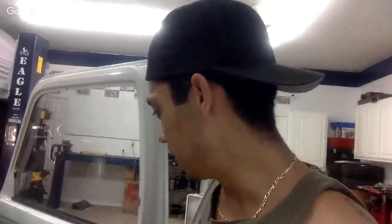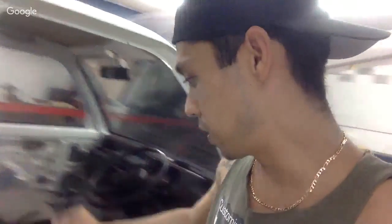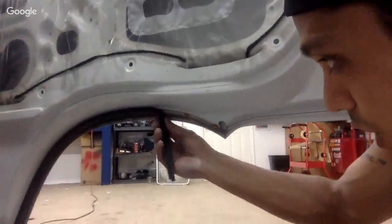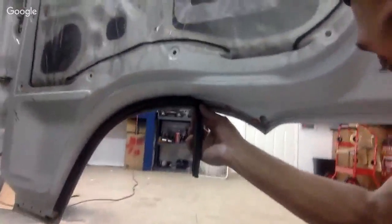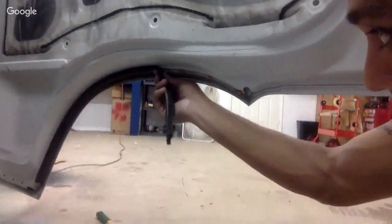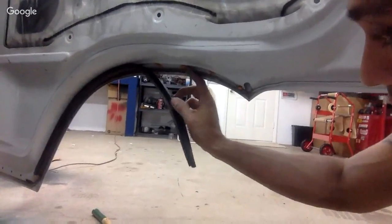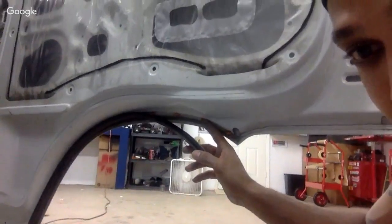How do you paint under the weather strip to prevent peeling? Okay, so you basically take the weather strip off. And that's what I did here. All the weather stripping is off. I got to take the weather stripping off down here. There are little clips here, but if you just pull it one way, push it, and pull it out, it just comes right out. Then you put them on here, and then you can snap them back in. Sometimes they break and you got to buy some.